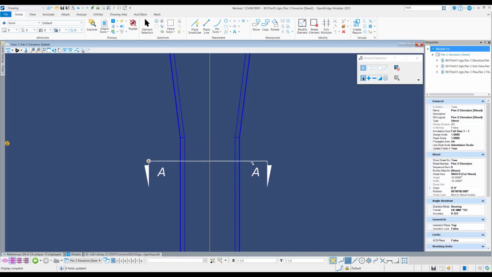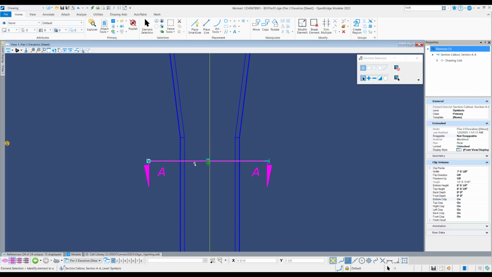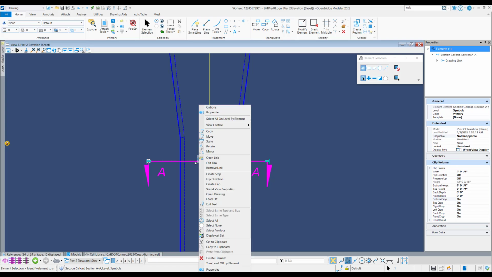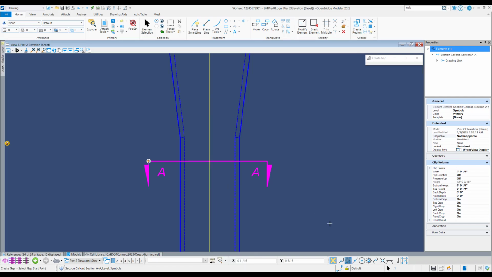However, we've got this continuous line here, where in Florida we generally use 2 arrows rather than one continuous line. So the way that you can adjust that is by clicking the section callout itself, and you can right click and hold on the section callout and select Create Gap.